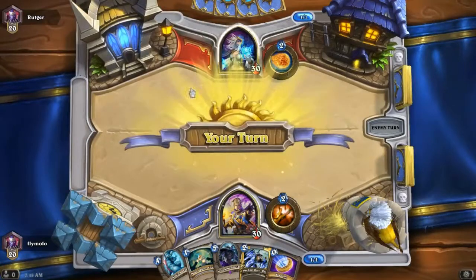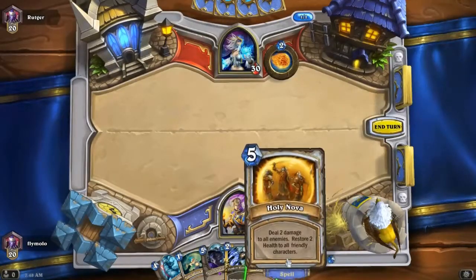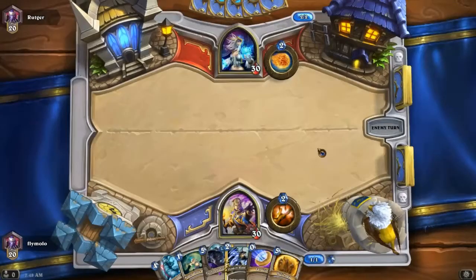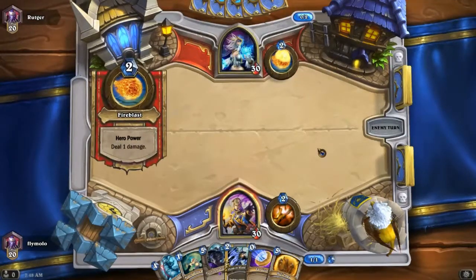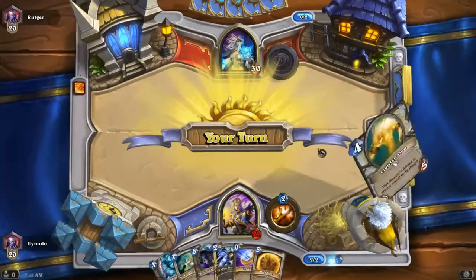One thing about a high point priest deck is that you often win or lose on the basis of whether or not you can get a Nova out by turn 5 or 6. I have nothing I can do. Yeah, see, Fire blasts me. And for what?